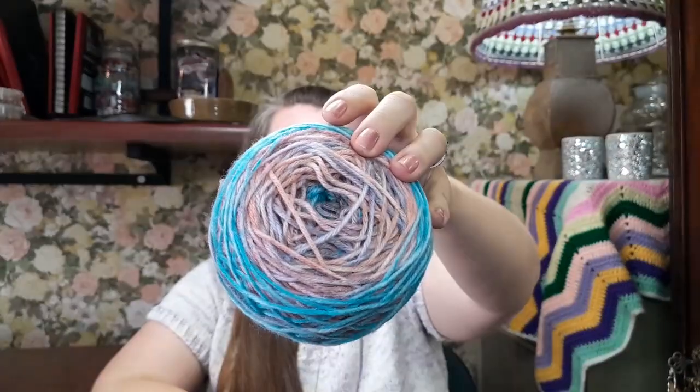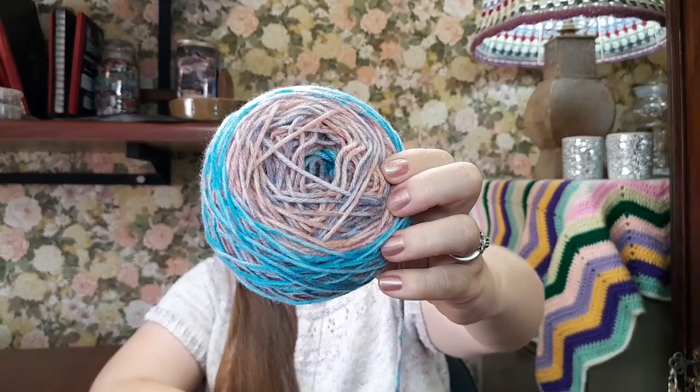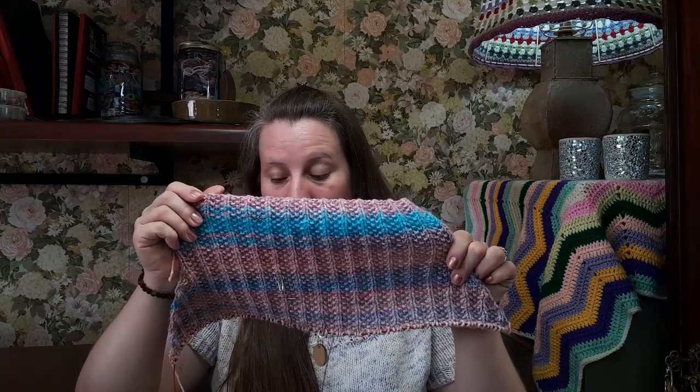It is the 100% acrylic yarn double knit that you can buy in the supermarket at Checkers. It's called Chick. I do not unfortunately have a label for it, but this is what the colorway looks like in a yarn cake. And I've got a full pack of this yarn. I did start another project with it, but that part I will rip out. So I think I've got all of the yarn still. So I'm loving this and I'm very excited about it.